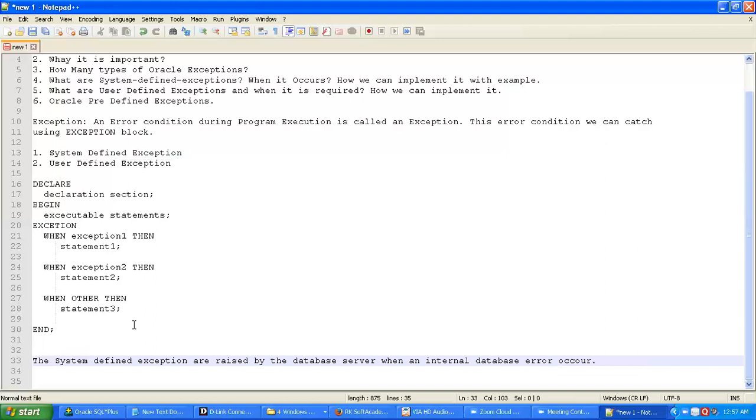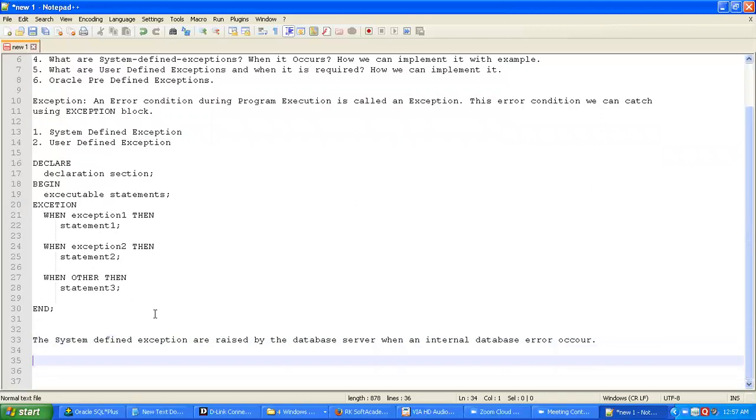Okay, so system defined exceptions are raised by the Oracle database server when an internal database error occurs. So how can we implement that, and what are some examples of system defined exceptions?